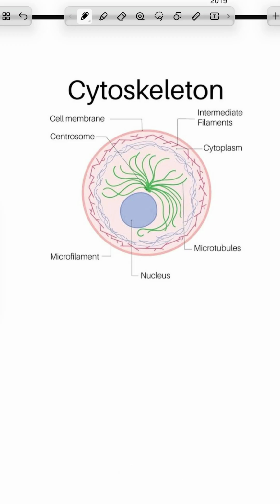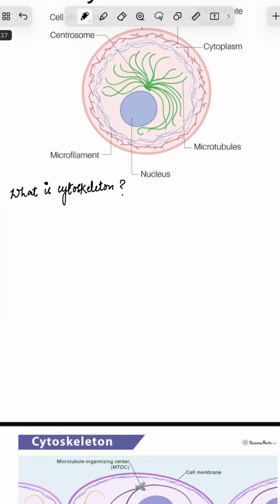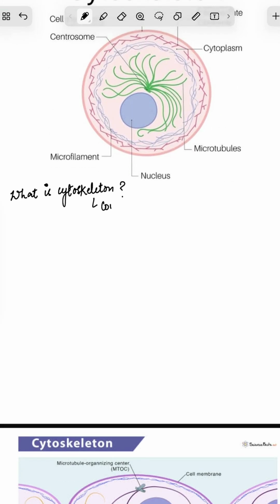We are starting a very important topic today from cell biology, that is the cytoskeleton. So, what is cytoskeleton exactly? It is a network of protein filaments present in the cytoplasm of all eukaryotic cells and even in a simpler form in prokaryotes. It is basically called the skeleton and muscle of the cell, right? So it is a complex network of filaments and microtubules which forms a structural framework.